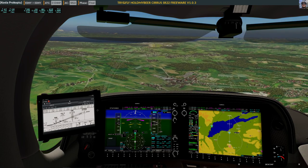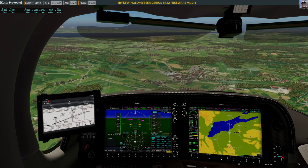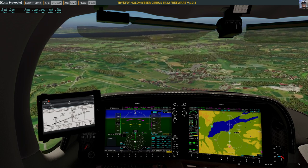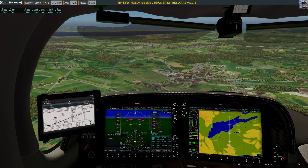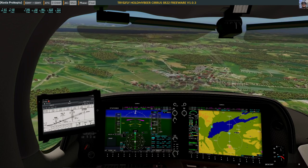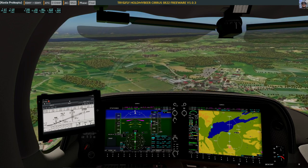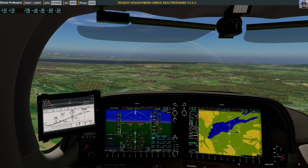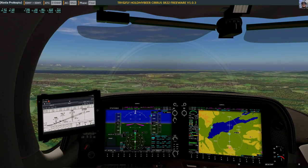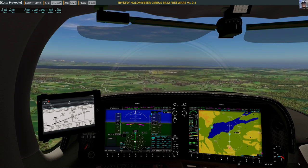Yeah, okay. I mean, that's just what happens. I got this a bit wrong with the altitude. That's just the way it is. Low RPM. So let's try and... Okay, there we go. We're on the glide slope again, and now we need to really slow down so that we can extend the flaps.